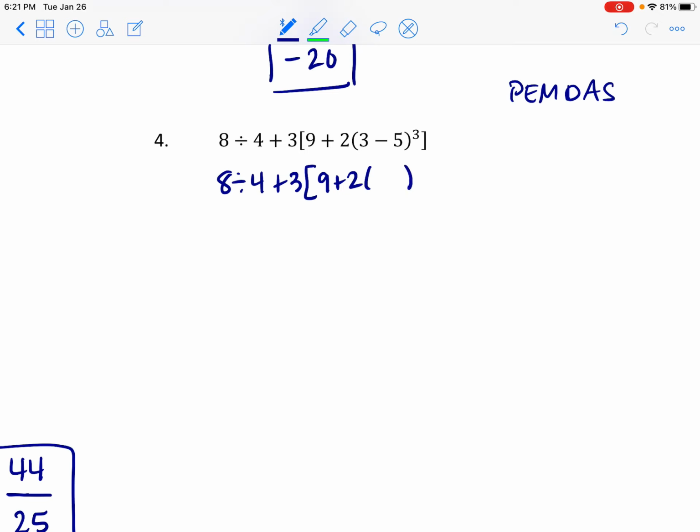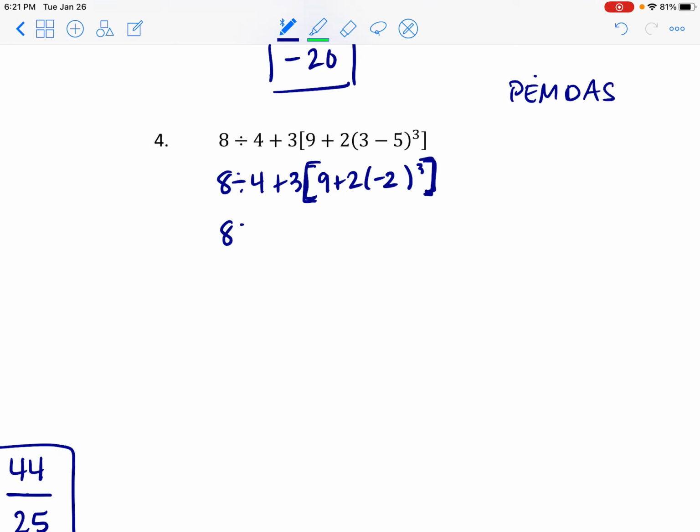Okay, what I'm working on first is what do I have in that set of parentheses? And the 3 minus 5, that's what I'm looking at, becomes a negative 2. Now, I'm working on inside of this set of grouping symbols and I have to follow the order of operations inside that group. So I did the parentheses in there. Now I want to do the exponents in there.